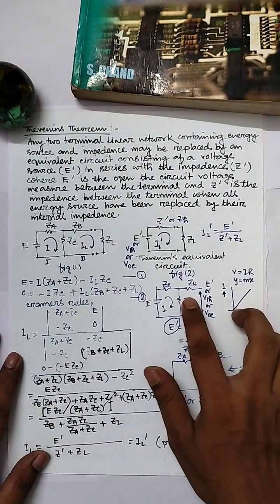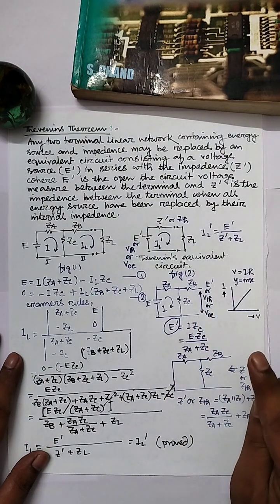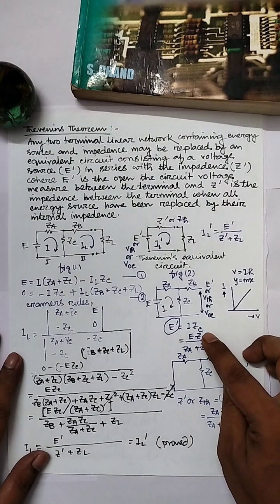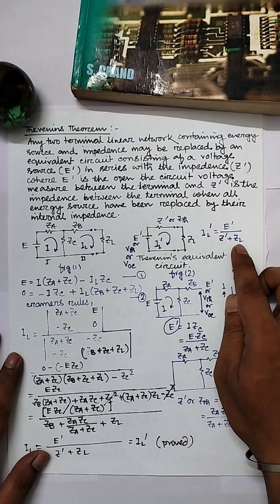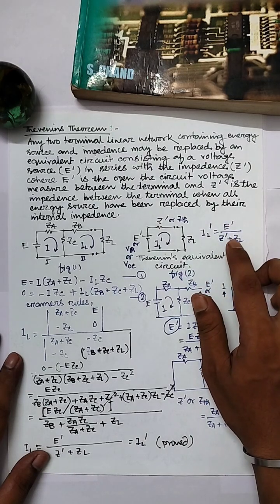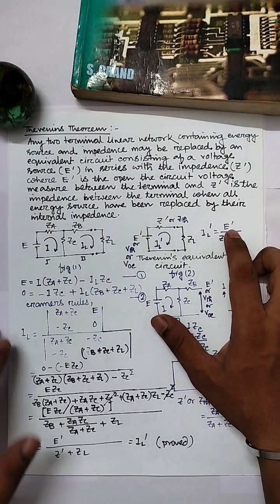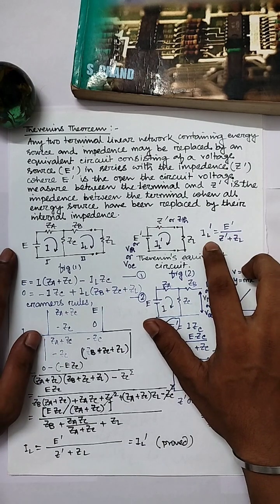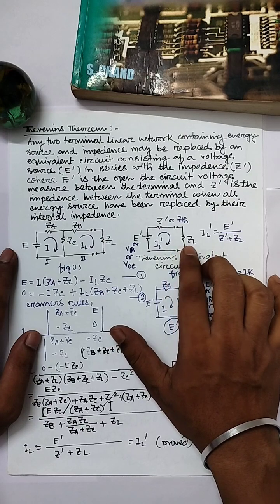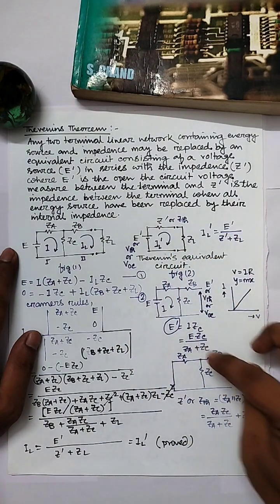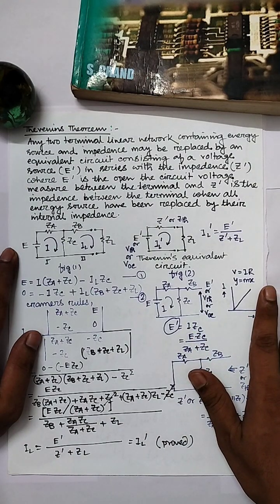These two are very important to calculate the Thevenin voltage and Thevenin resistance. After calculating the Thevenin equivalent voltage and resistance, if we put the values of Z dash and ZL and E dash in this equation, then we get the value of IL dash, and IL dash is the current flowing through the Thevenin equivalent resistance, or the current flowing through the load resistance. So these three formulas are very important to solve any numerical using Thevenin's theorem.